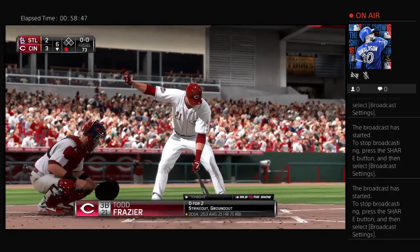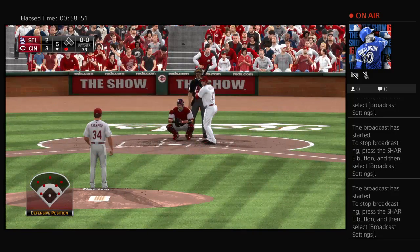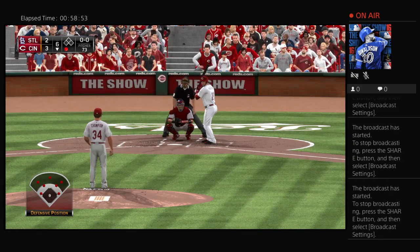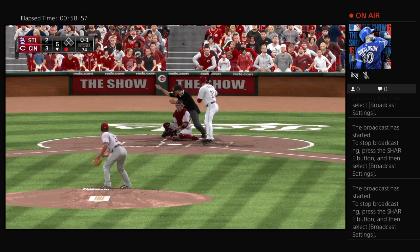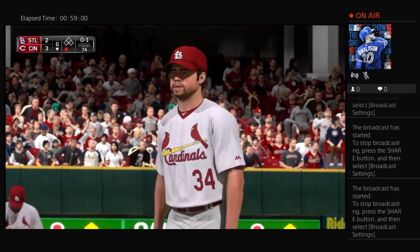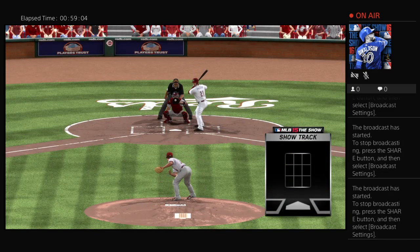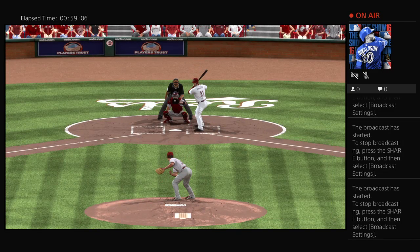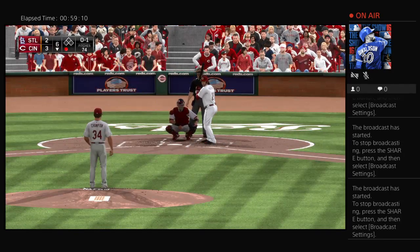Todd Frazier will try it again. He's grounded out and struck out in 2 trips. Now here's the first pitch. Fastball in there for a called strike. And you know, if you're going to challenge a guy up in the zone with a fastball, why not do it on the first pitch? A lot of times he's going to be taken anyway, and you just bought yourself a strike that you can now throw anything off of.